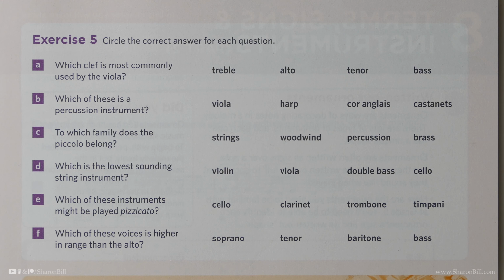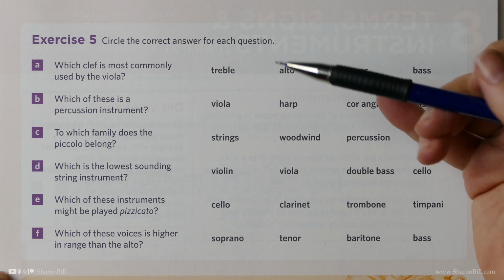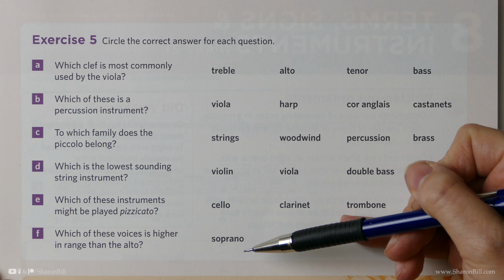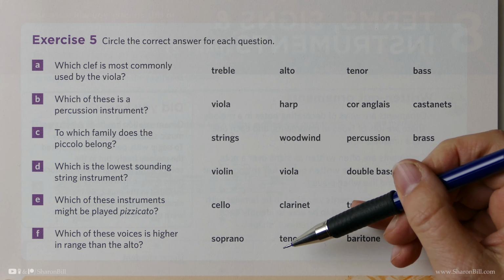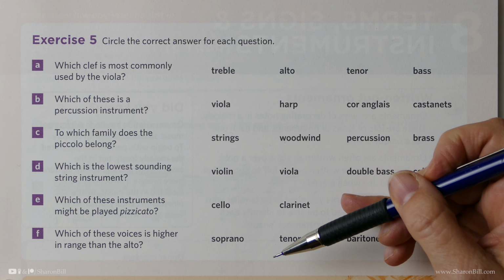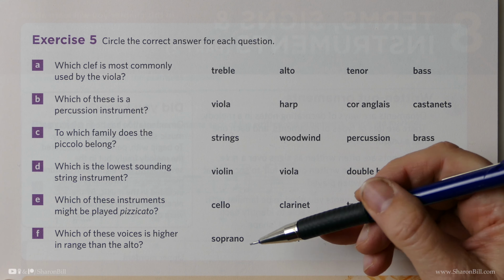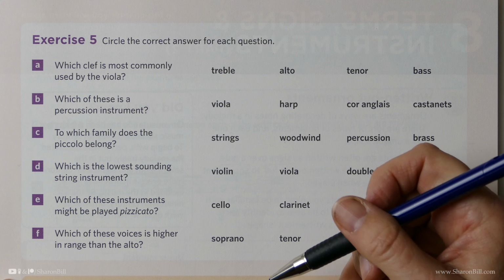Let's turn to page 67 of the Grade 5 Discovering Music Theory workbook. And this is the final page on this section of instruments and also voice ranges too. And I suggest that you use this final page as a revision exercise. So perhaps first of all, try exercise 5 on your own and just test yourself. Then pop back into the video and we'll check that through. And then I'll start you off on the final test at the bottom of the page. And then you can perhaps go off and do a little bit more. I do suggest that you do try these on your own.